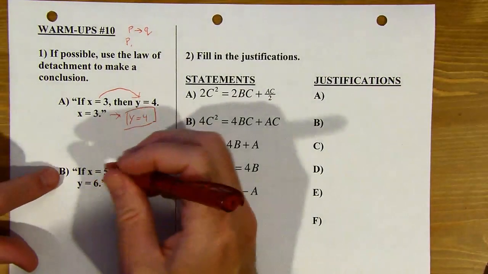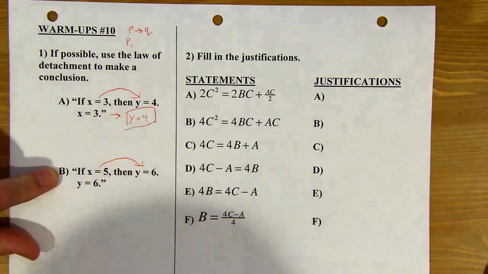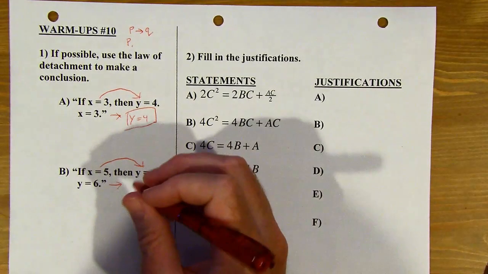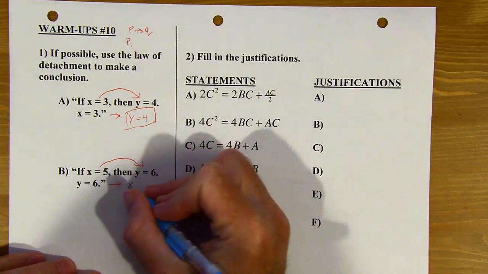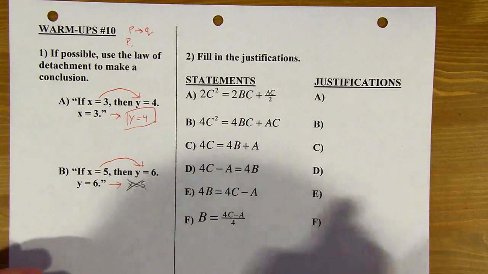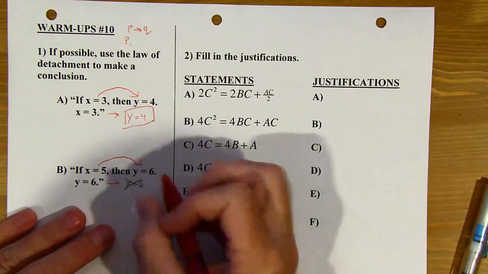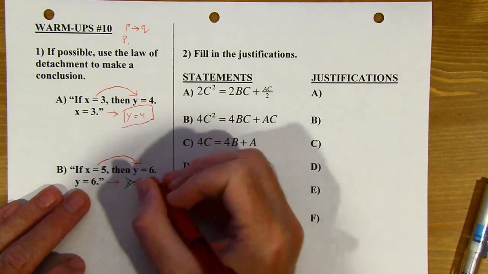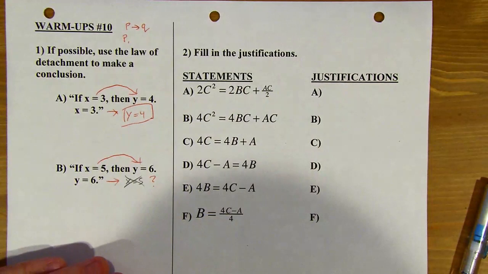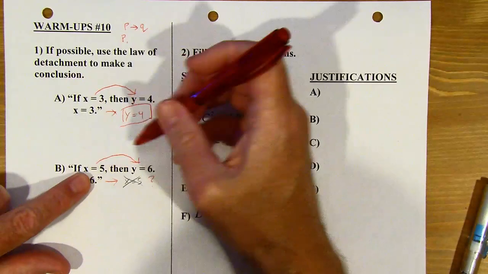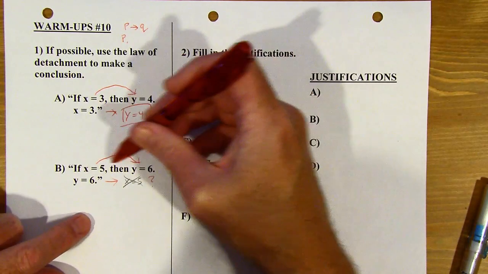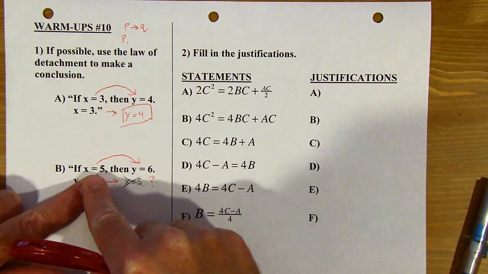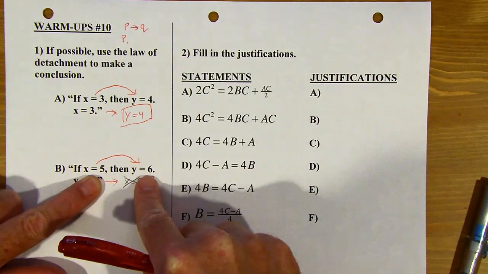Next example, x equaling 5 leads to y equaling 6. Where does y equaling 6 lead to? Some people are going to say, oh, x equals 5, but they are incorrect. Maybe that's true, but I don't know that that's true. I don't know where y equaling 6 leads to. This is a question mark, okay? So x equaling 5 leads to this, but that doesn't mean it works in reverse, right? The if-then has a direction. Starts at x equaling 5, ends at y equaling 6.